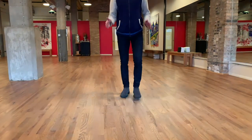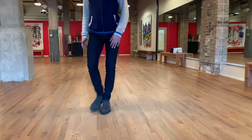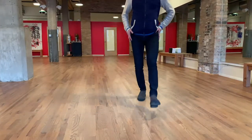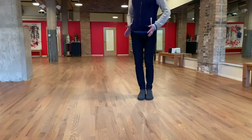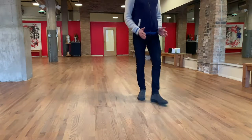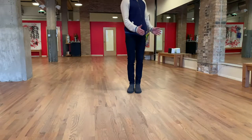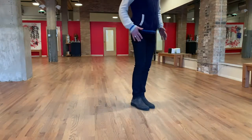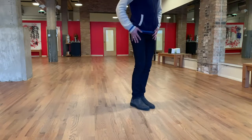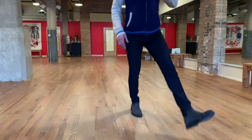If I'm doing a left box, I'm stepping forward here and I move side, close — or I'm going back, side, close. Notice I'm stepping directly forward from my hip. In order to rotate the box, I change the direction of my step. I move my hips to the left for the left box, and I still take a forward step from there. So I rotate my hips and shoulders this way and I take a forward step from there. On the side step, I keep it square. And then as I move backwards, I'm rotating my hips to the left again — I take a back step straight back from my hip, and then side, close.